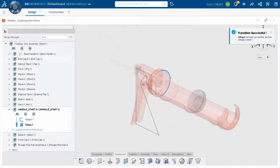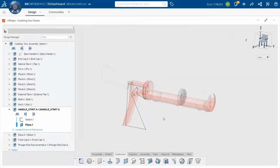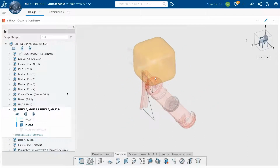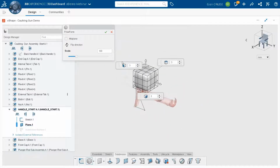You'll see we have a nice seamless transition here. Subdivision modeling is quite different from parametric. Not everything is sketch driven. It's all just one body that we're going to be manipulating and pushing and pulling into place. So I'm going to go ahead and insert a kind of dummy body, what we call a primitive body, that we can start pushing and pulling.